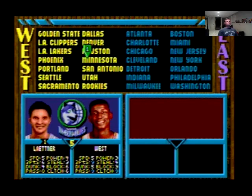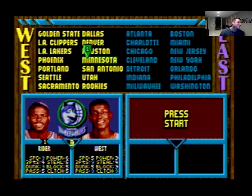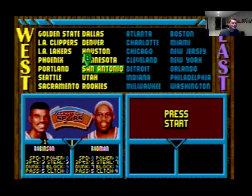Timberwolves are another fringe-ready team. I like the lineup of Isaiah Rider and West on the court at the same time. Rider can get open easily for his own dunks, and then David West could spot up in the corner. You know what? I don't know if it is David West. I'll have to check on that. I might be thinking of the current David West in the NBA.